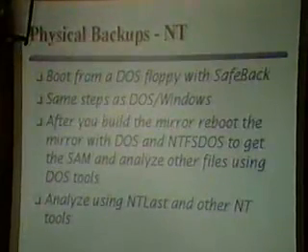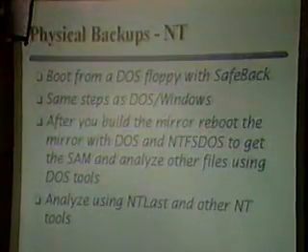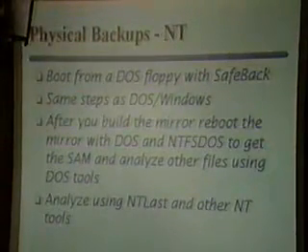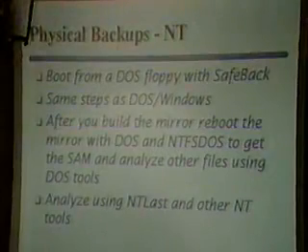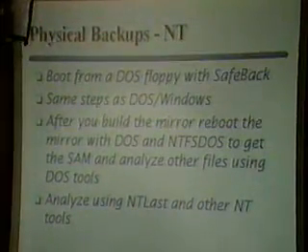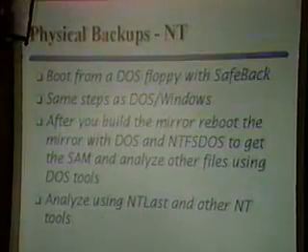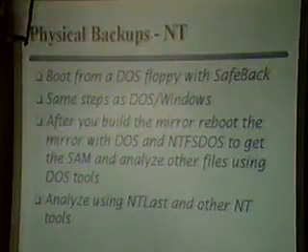For NT, we do the same thing, but after we build the mirror, we reboot it with DOS and NTFS-DOS, wonderful tool. Lets us look at the NTFS file system as if it were a DOS system. And then we can get the SAM, so that we can go take a look at passwords. We can analyze other files in there using DOS tools, and we can use a tool called NT-LAST, which is one of the tools from NT Objectives.